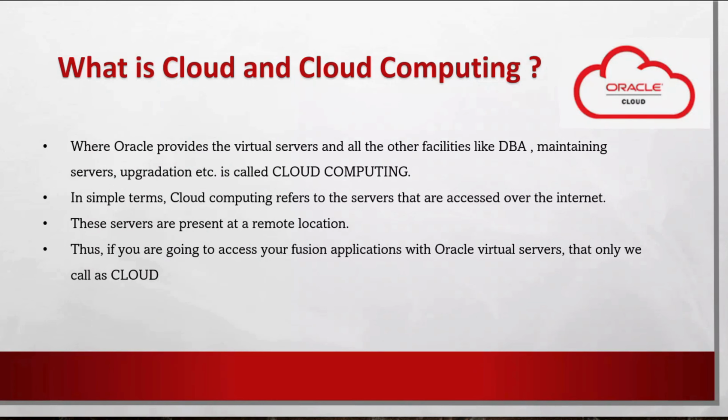In EBS, if you remember, you can't connect from any device. Maybe not every one of you would know about EBS, but EBS was like a Java application, and you would not be able to connect with any device. You had to install it properly on your system. But Fusion is different. It is completely web based, just like a URL. You'll be given a URL and you can access it from anywhere, any device. You don't even need any plugins for it. So that is one advantage of Fusion Cloud applications.